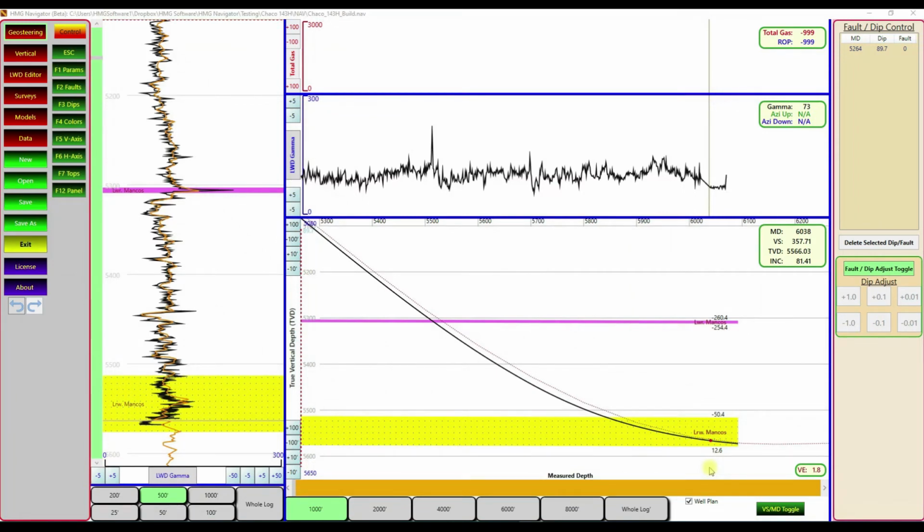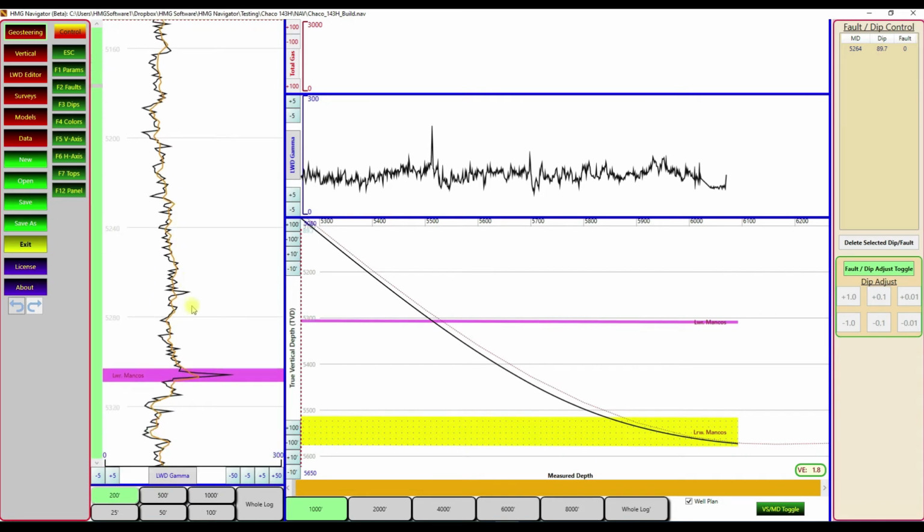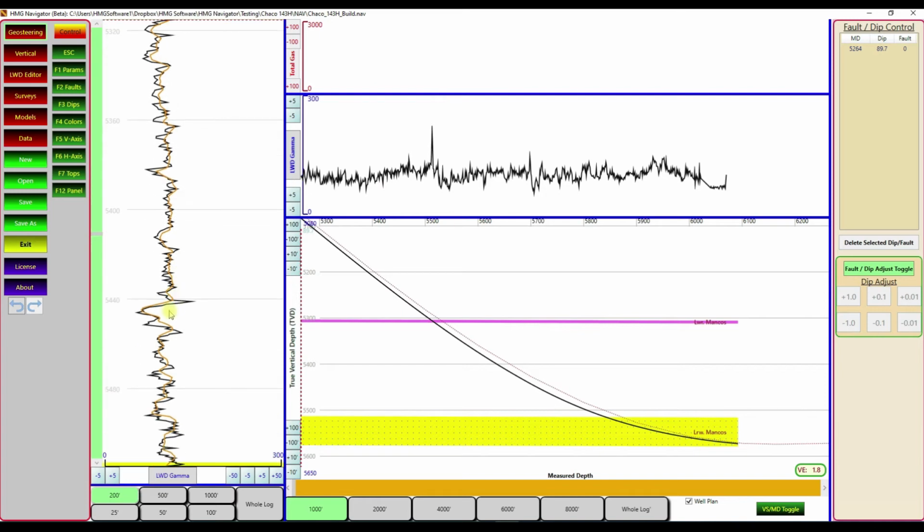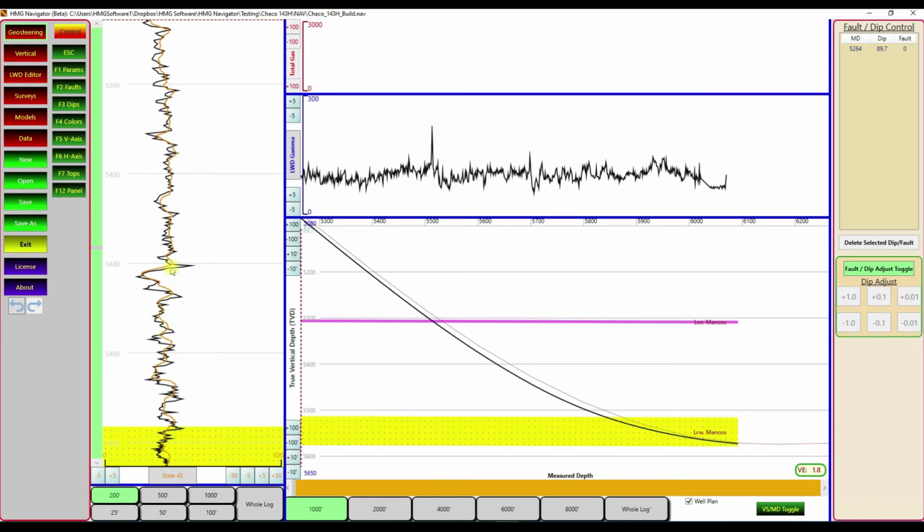I've added data that takes us to the landing point, and we have a pretty good correlation that's shown over here on the left, although it gets a little bit off once we get into the target zone. So I'm going to show you how you can add some faults or add some dip changes to make that a closer fit. So what I'm going to do is change this scale to 200 feet and scroll down. And the black is tracing the 43 pretty well till about here.